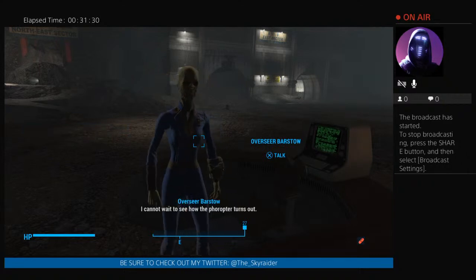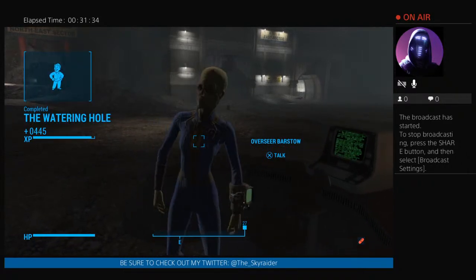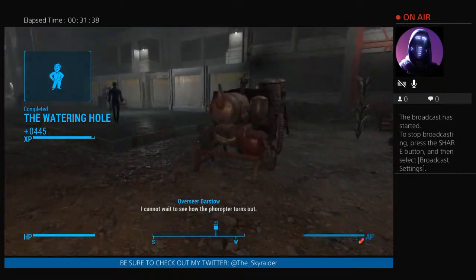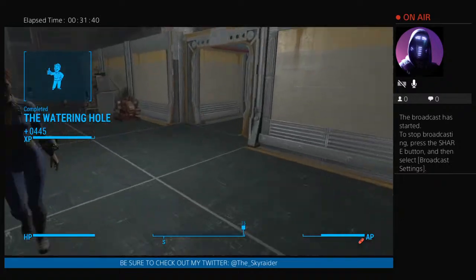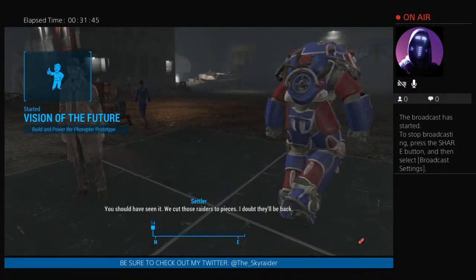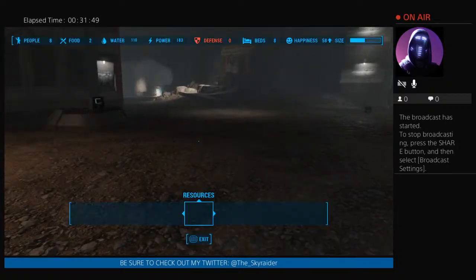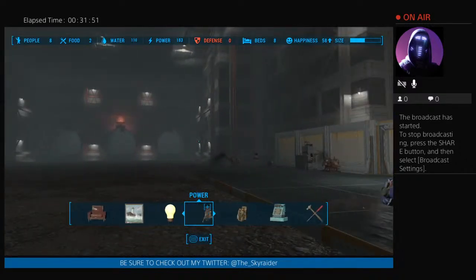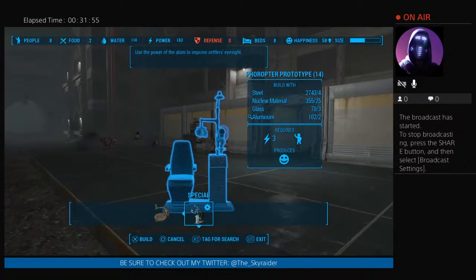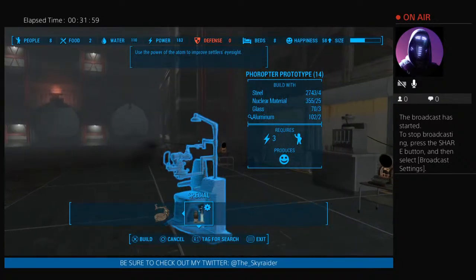Excuse me. I cannot wait to see how the Phoropter turns out. No. You should have seen it. We cut those raiders to pieces. I doubt they'll be back. The Phoropter prototype. Holy crap, it needs 25 nuclear material for that.